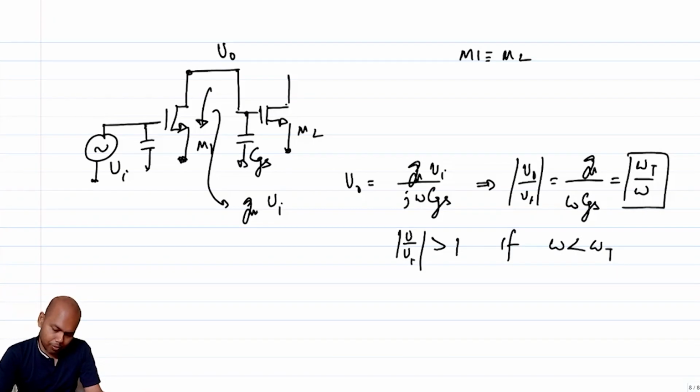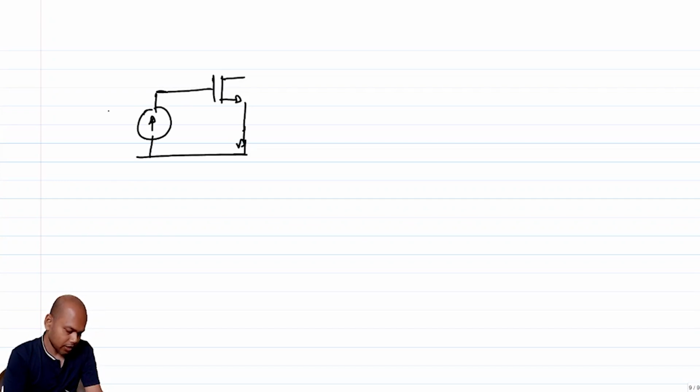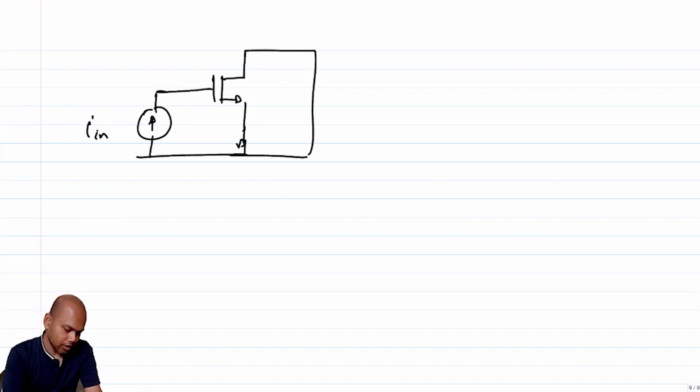Similarly, there is another popular way of giving an intuition about the importance of omega t, and that is this. So let's say again you have a transistor which is biased in saturation, and we are showing only the incremental model. Let's say I am driving this transistor with a current source, so I in, which is incremental. This is not a bias current, okay? And I am interested in the current that is coming out. So again there is a capacitance here, CGS.